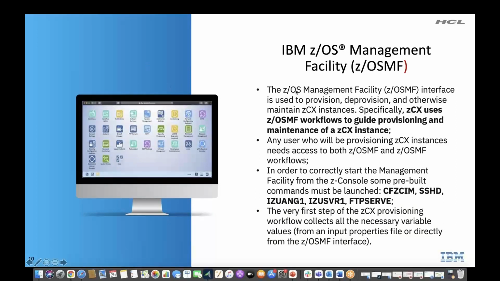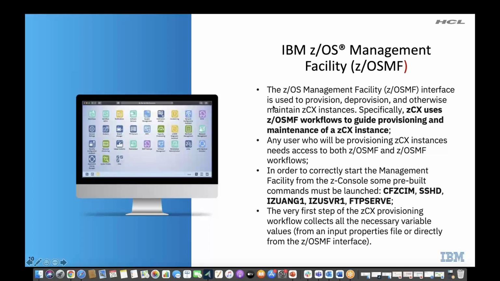So let's look at the z/OSMF component your system administrators use, because it's used to provision zCX instances, but also other components, the operating system or other software.